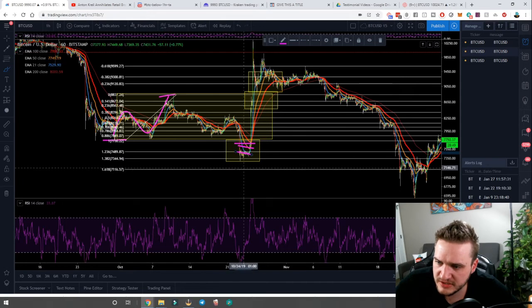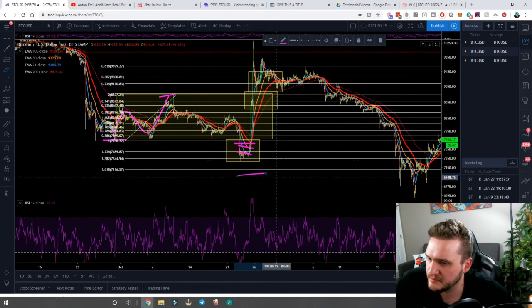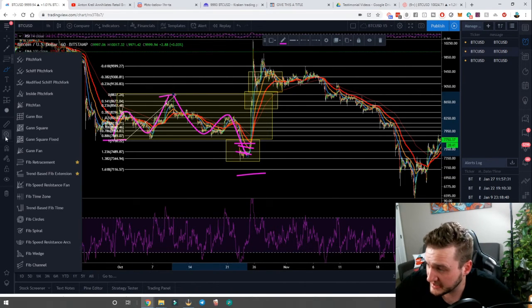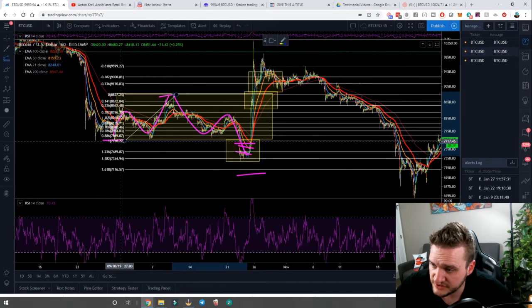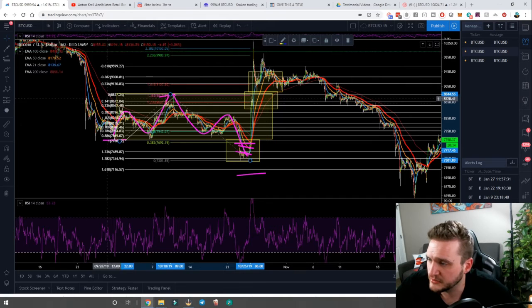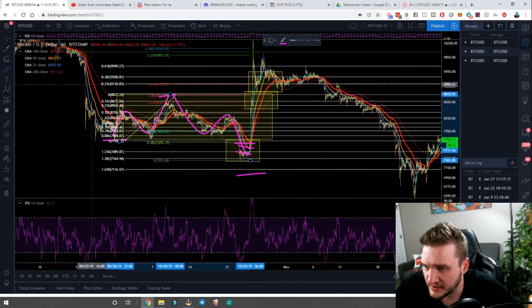Stack your orders, stop loss under the 618. Okay, manage your position size according to your stop loss. We've got our 3-wave move coming back down here. We're looking for an extension back up now, trend extension from low to high and back down to the B. Okay, and you can see here I'm going to highlight it with the purple.